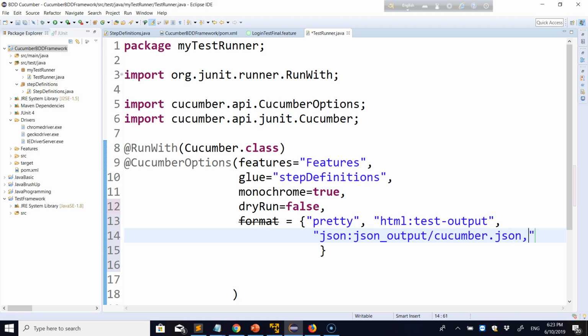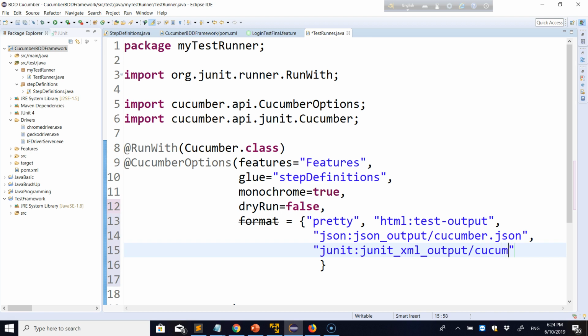Then again, with the comma outside, we create another report, that is junit: junit_xml_output, slash cucumber, and the extension will be xml.